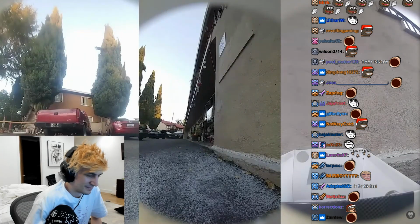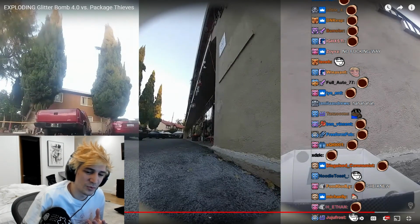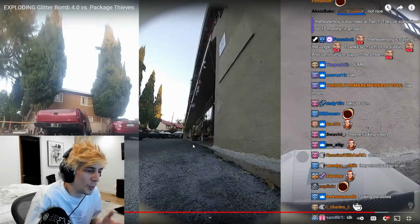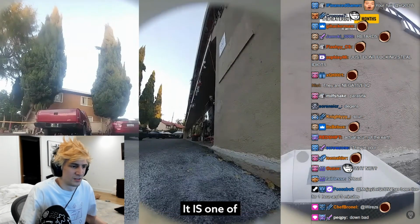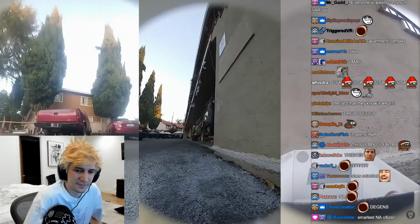So just don't steal packages because it's not nice. But if you do need some extra incentive, just know you might be opening next year. Yeah, guys, what is wrong with these people, guys? Like, she suspects something is a tracking device and they decide to open it on their porch. Like, here's glitter bomb. What the fuck? And trust me, you don't want to meet version 5.0.